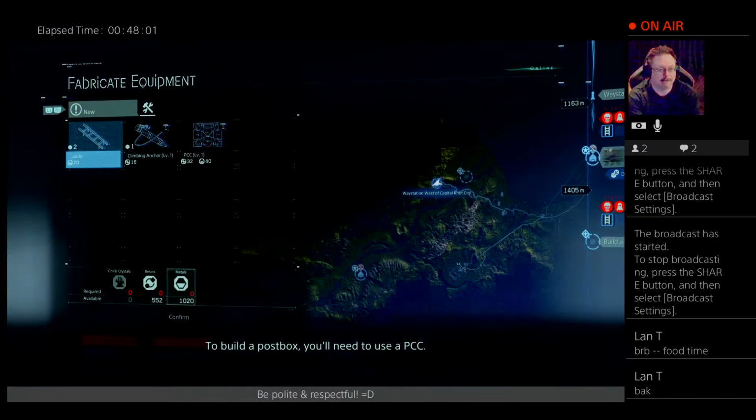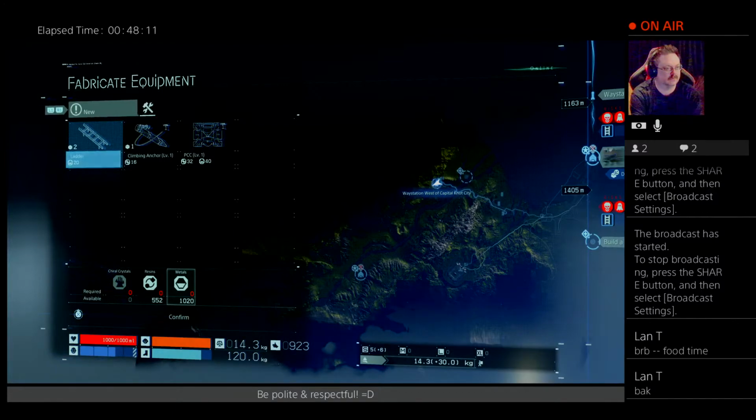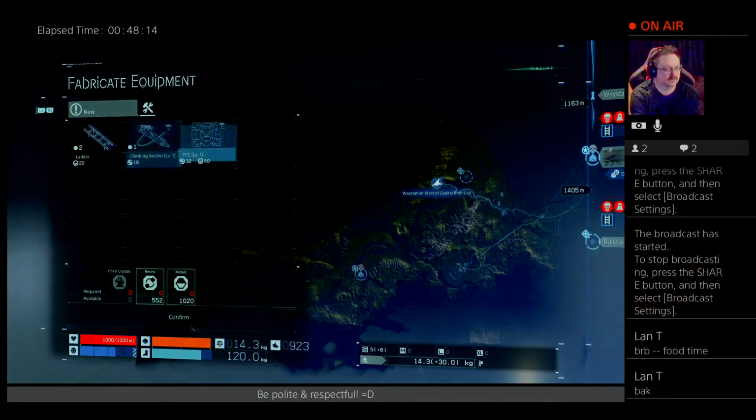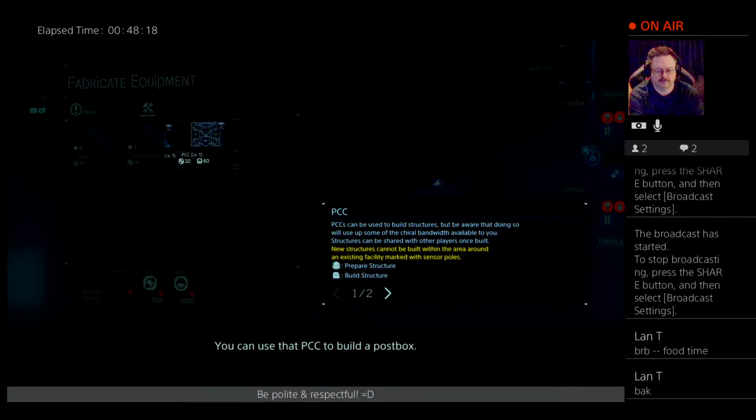I gotta build a post box. You'll need to use a PCC. It goes without saying, but if you're not already carrying a PCC, you'll want to fabricate one. Sam, you can use that PCC to build a post box.